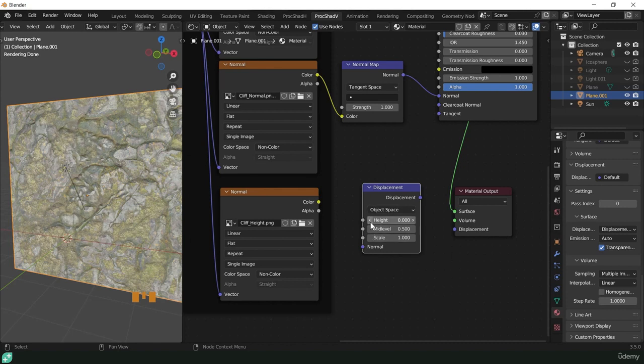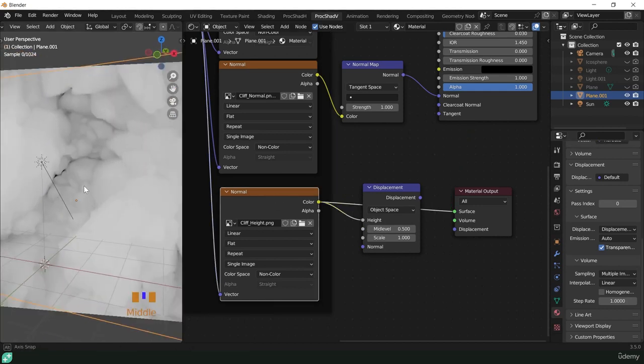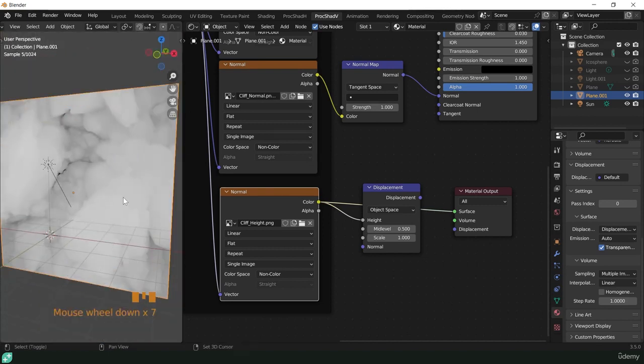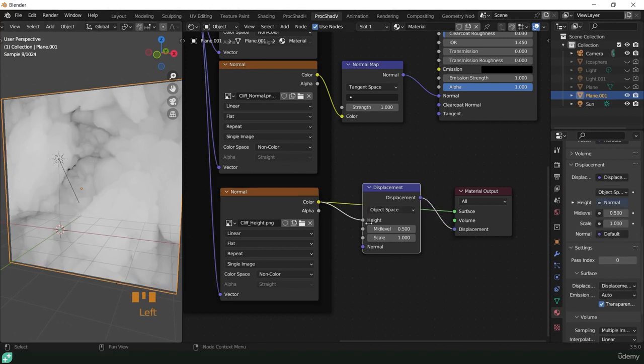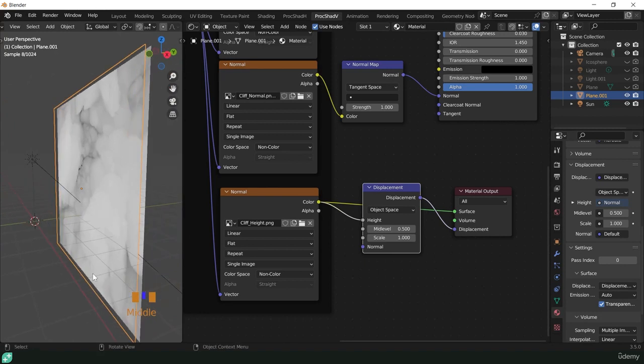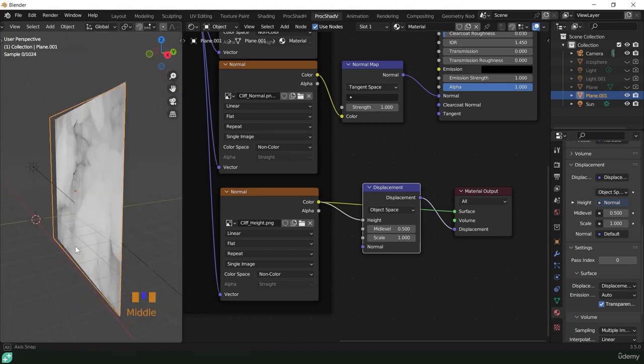So what this takes in is a height, a mid-level, a scale, and a normal. In this case, we're going to grab our color, and that's going to be our height. Let's actually look at that height map. So in this image, essentially all the light areas will be brought out from the surface. Any dark areas will go into the surface. And we'll take that displacement and plug it in. So you can see something changed there. Our entire image shot back a little bit in our scene.